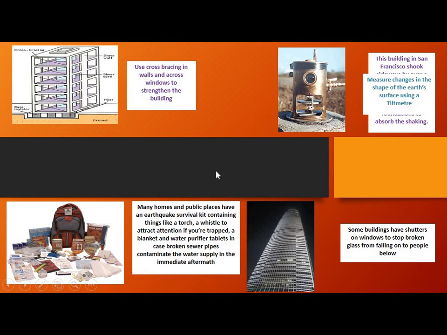Okay, our next 4, they use cross bracing, as you see here, like the X shape here, and this will help strengthen the building. Any of you who do engineering, whether you went to TechniQuest or Excel Wales, I think that was gone by the time you were born, but you would use Knex, these little long plastic tubes where you connect them to each other. A cross brace was always more secure than just a traditional rectangle shape.